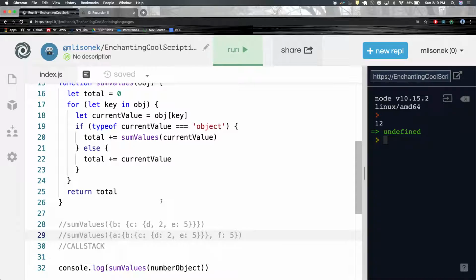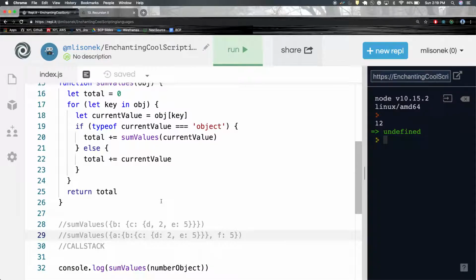So the first iteration of this call is now going to call sumValues again, except with this object. So we pass that object. Total is now established again and set to 0. We loop through this object, B. The only key in that object is B, with the value of another object.